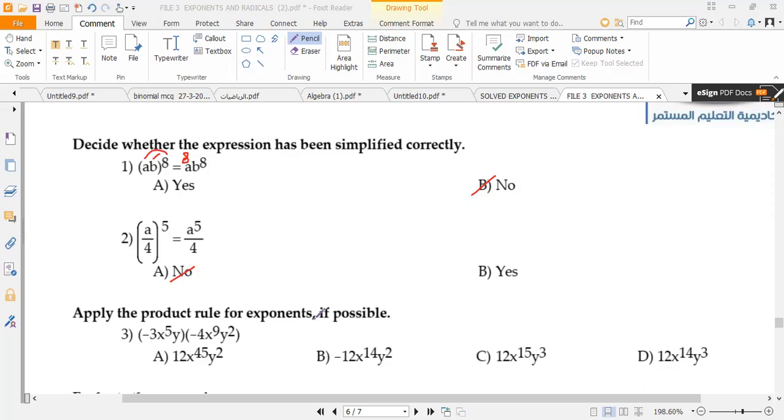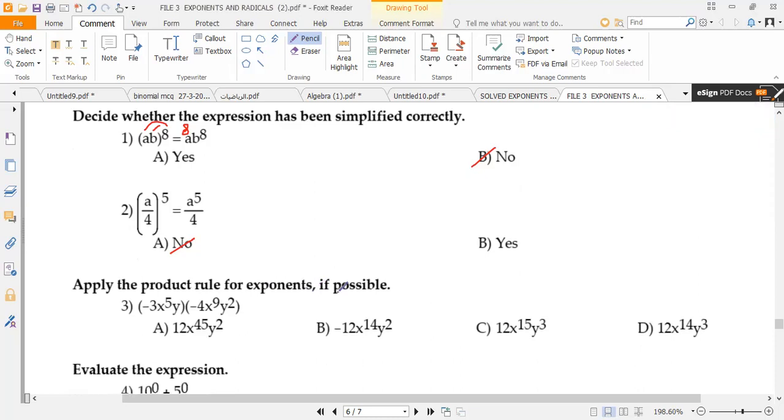Okay, Lean. Let us see together. In this type of question, you have the coefficient negative 3. You multiply it with negative 4. So negative 3 times negative 4 equals what, Lean? Open your mic, please.